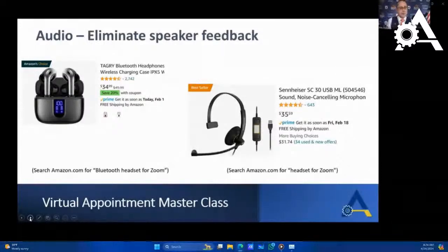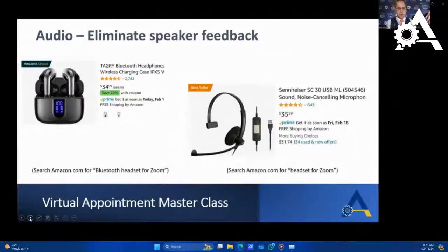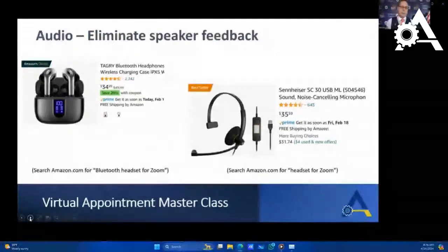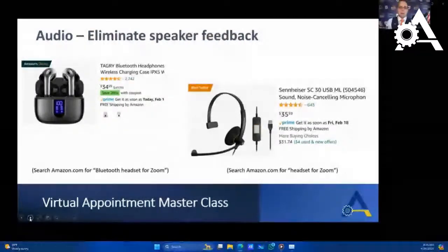Now, it looks better if you're doing the Bluetooth AirPod, but you have one more element that you have to worry about, and it does the battery run out in the middle of your meeting and create a distraction and inconvenience. And so I tend to prefer to eliminate Bluetooth if I can. Headsets don't look quite as good in the first impressions, but they are more reliable. So if you're struggling with reliability and you just want to be confident, you're going to be able to communicate clearly and hear clearly what's being said. The plug-in version is a really good option. Again, both under $40, super simple.